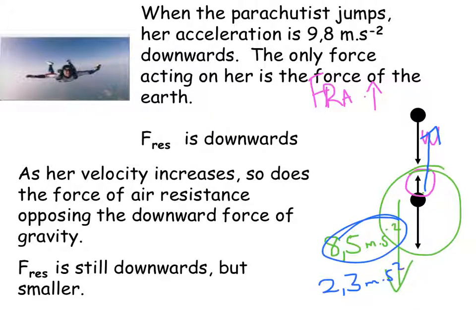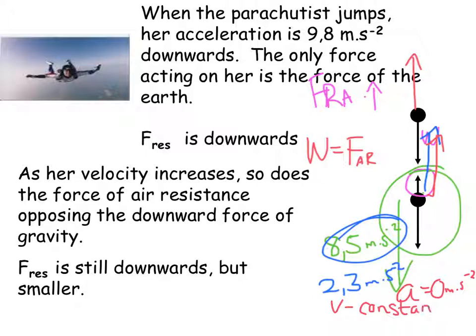So it's not that she slows down, it's just that her rate of increasing speed decreases until such time as the air resistance becomes so great that it is exactly equal to the weight. When weight and air resistance are equal to each other, then your upward force completely balances out your downward force and your acceleration is going to be equal to 0 meters per second squared. When there's no acceleration, your velocity is constant. That is called terminal velocity.